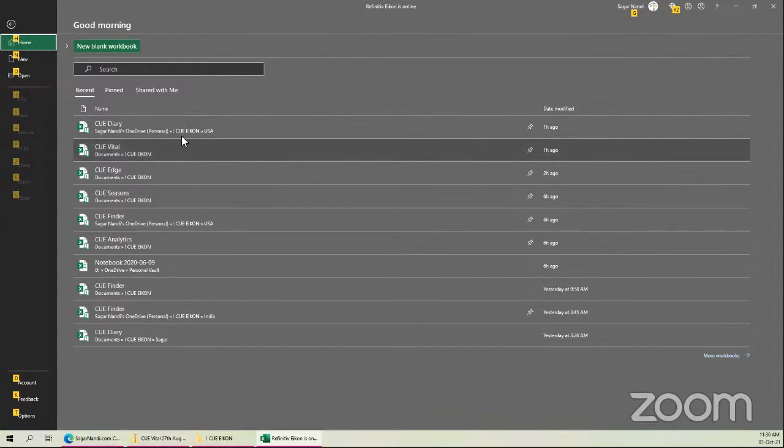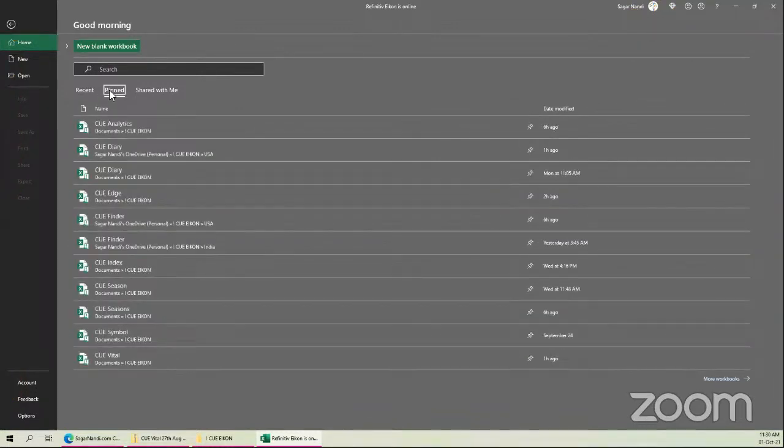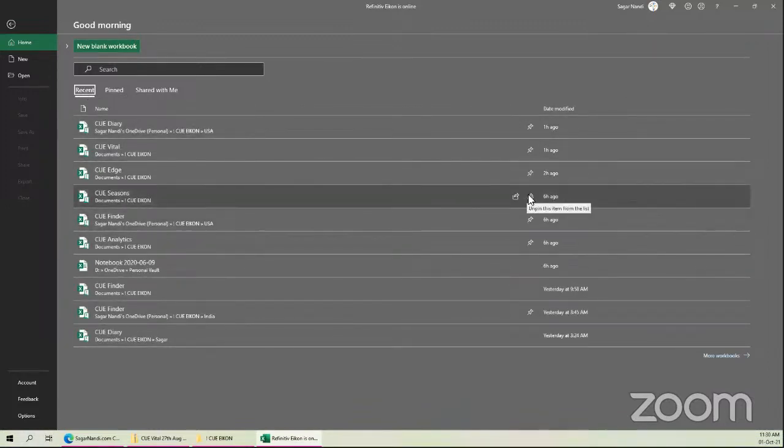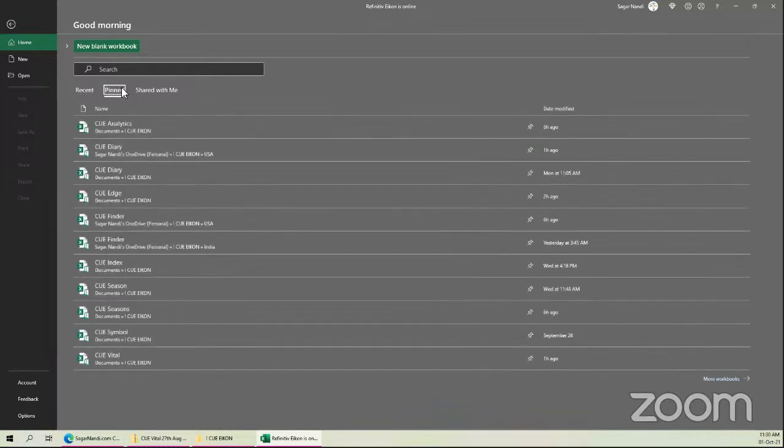If you pin a file like QH Vital Index, it will show up in the pinned tab. So what I have done, you can see all the QDives programs that I use, I have pinned all of them. So how to pin it? Open it one time, and once you have opened it, you use this button. Now it is showing unpin because it is already pinned. If it is not pinned, it will show pin. And if you click pin, it will appear in the pin tab. That's what I have done.